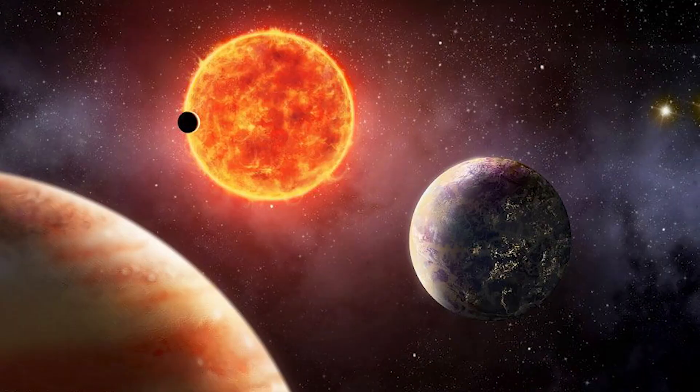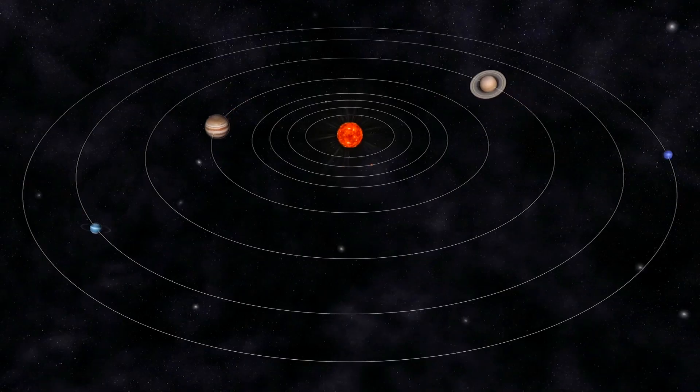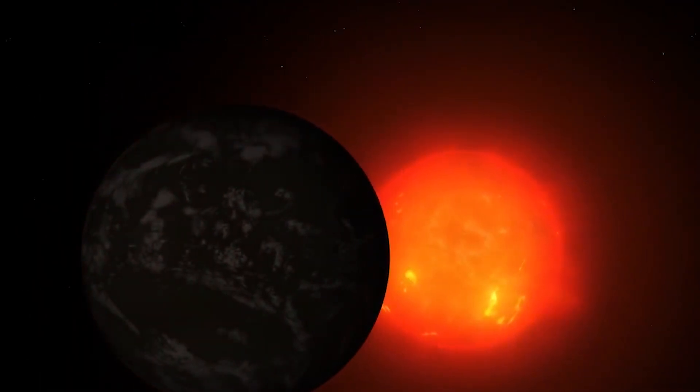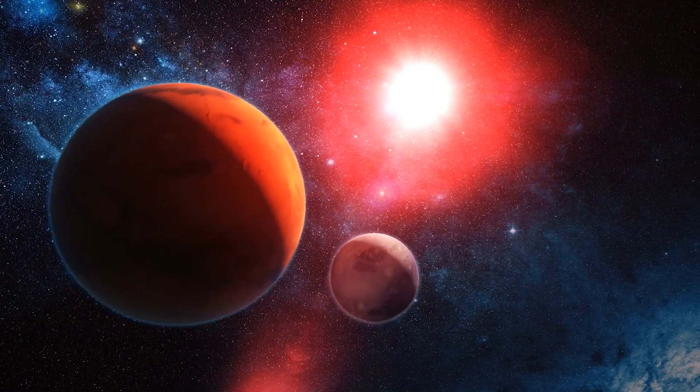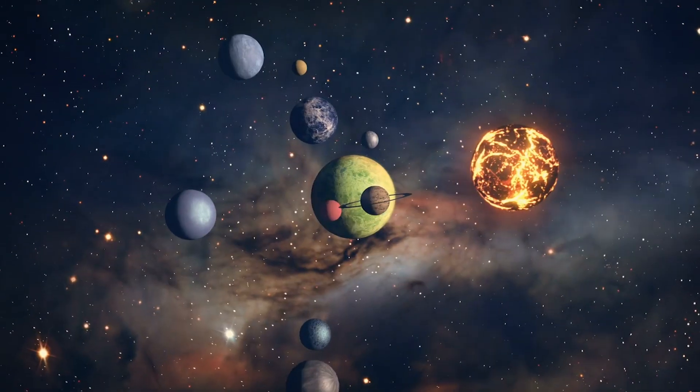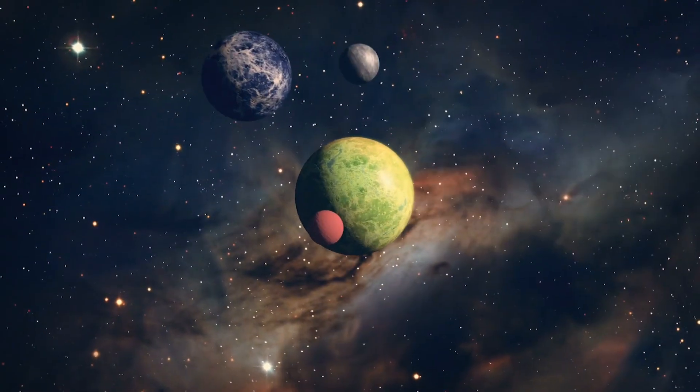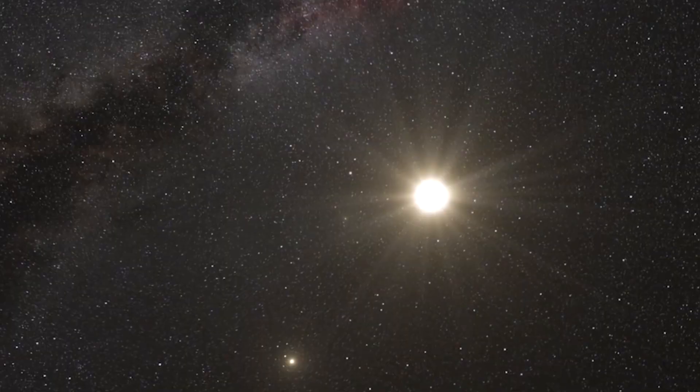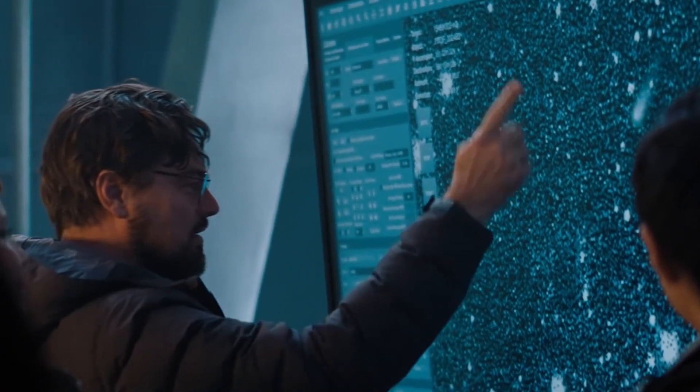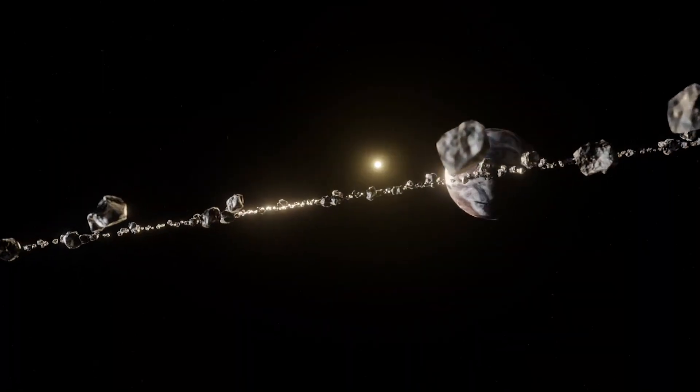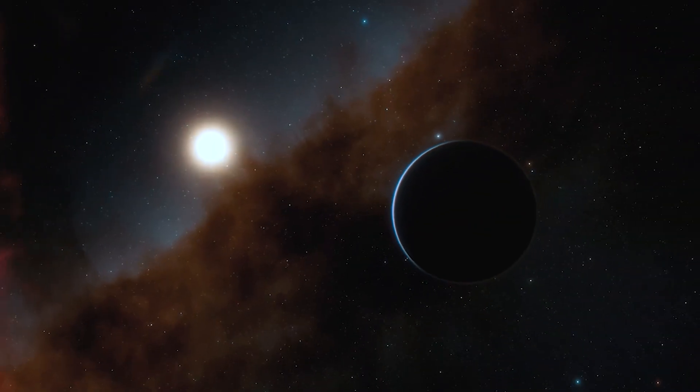The Oort cloud, which is much further away, and the Kuiper belt, which includes Pluto, are the two regions in our solar system where most comets originate. All of these comets probably originated close to the Sun, but they may have been pushed farther from it by the erratic motion of Saturn and Jupiter billions of years ago. And due to these massive planets' powerful gravitational pulls, comets may have even been launched away from the Sun and towards other stars.